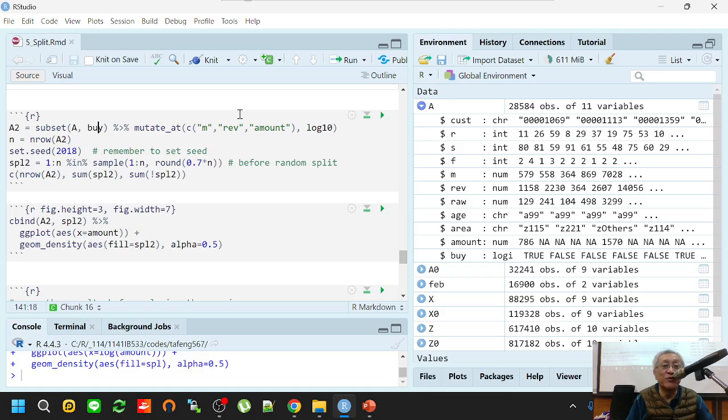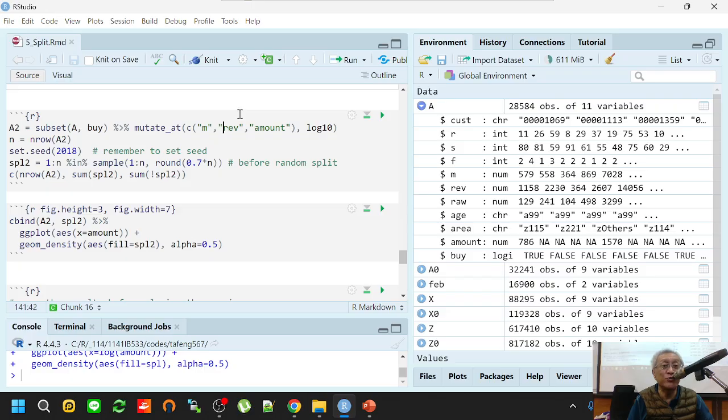Besides this filtering, we also do a mutate on all of these numeric variables, like the average buying amount, this is the total revenue, and this is actually the buying amount in February.